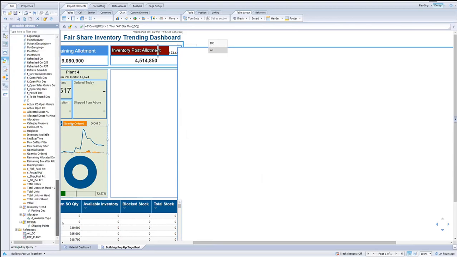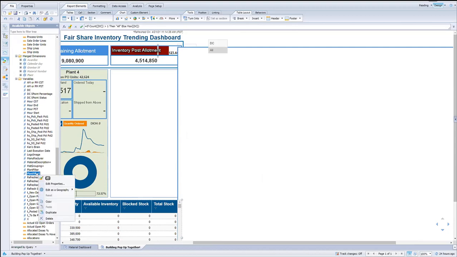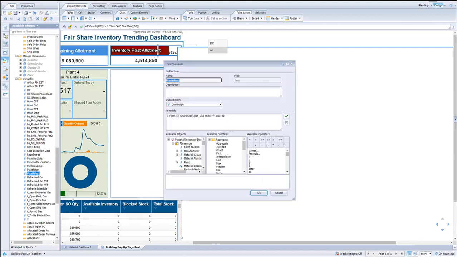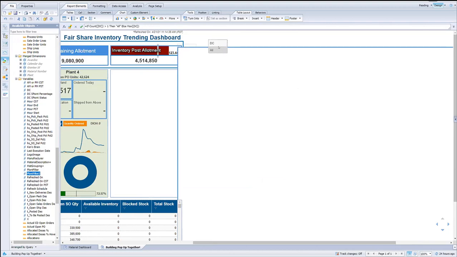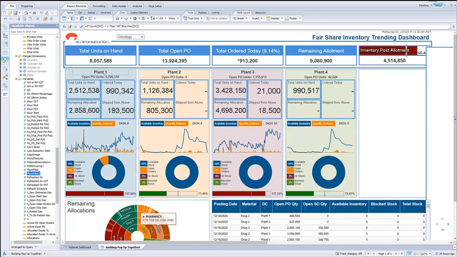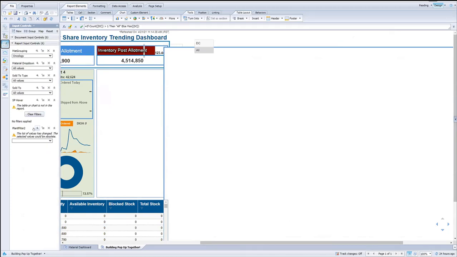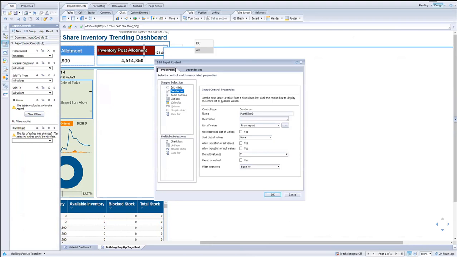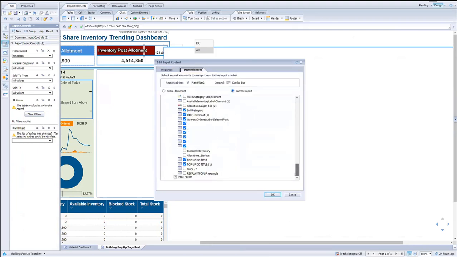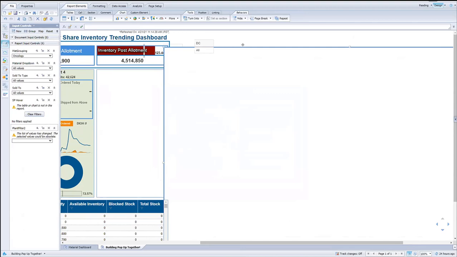And then we're going to come over here and create a variable, which I have done before we started in case we were on a time crunch. And it's very simple. If your plant, your distribution center, is equal to the reference cell that you created, then yes, else no, right? When it's on all, it will never be equal. When you select one of these, it will turn into an actual plant name. So then your filter can be equal. You then go over here to your input controls and we create your plant filter and we set it to Y and we set the dependencies to where they need to be, which is everything that's going to be on our pop-up. Now I know I'm going fast, so if you have a question or a concern or an aggravation, just let me know.